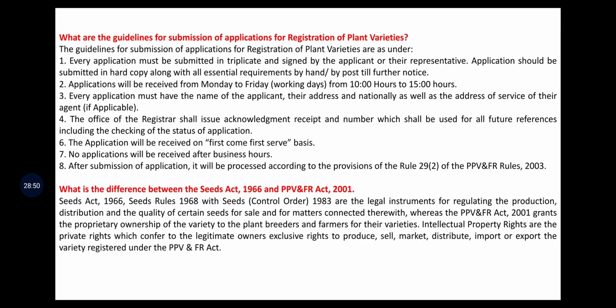The next question is, what is the difference between Seeds Act 1966 and PPV-FR 2001? Seeds Act 1966, Seeds Rules 1968 with Seed Control Order 1983 are the legal instruments for regulating the production, distribution and quality of certain seeds for sale and for matters connected therewith, whereas PPV-FR 2001 grants the proprietary ownership of the variety to the breeder and farmers for their varieties.